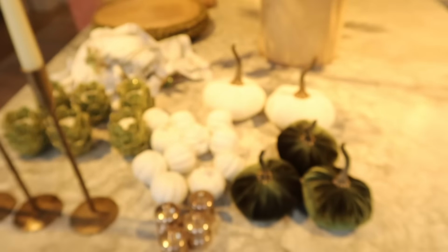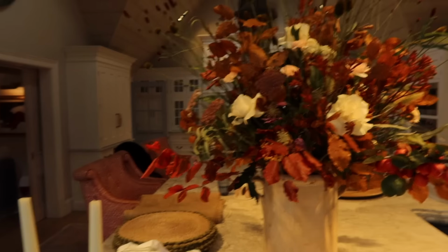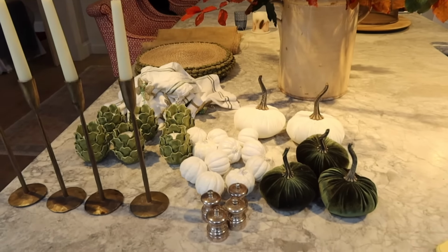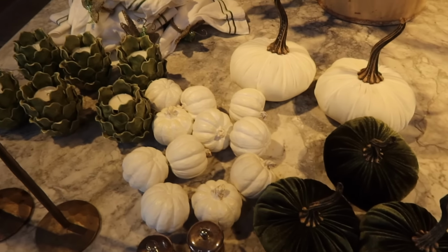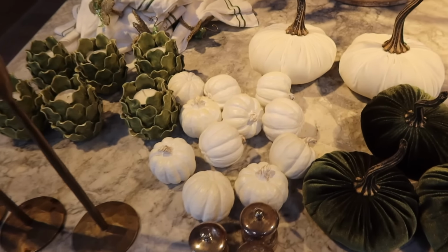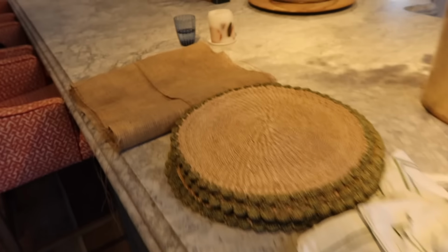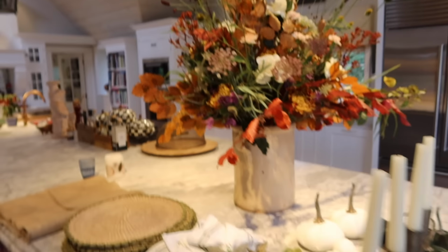Anyway, as you can see, I'm getting a little bit organized re the tablescape, but I can't do the tablescape until we've shot the campaign, because I'm going to be creating the posy vases to dot around the library and the drawing room. But here, do you know what, guys? We're going full pumpkin vibes. I'm not quite ready yet for an orange pumpkin. I think that's slightly more Halloween. We're going classic, timeless, but uber, uber seasonal. We're going rustic, so we're sticking with natural raffia and lovely little frayed, strawy type runners. So it's going to be utterly delicious.